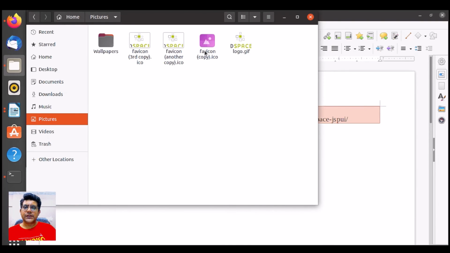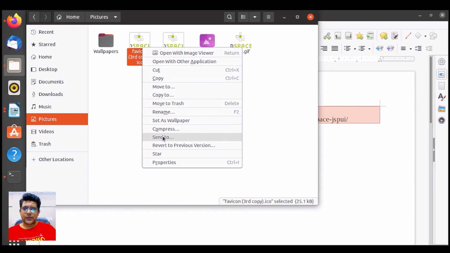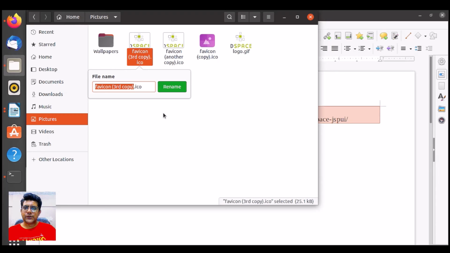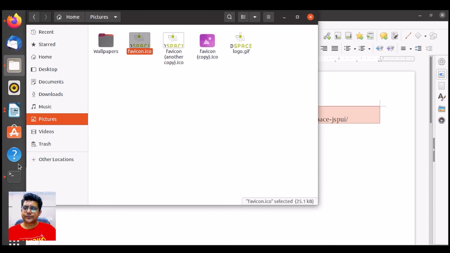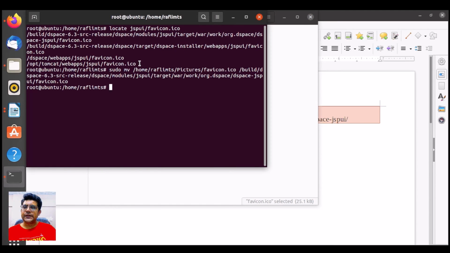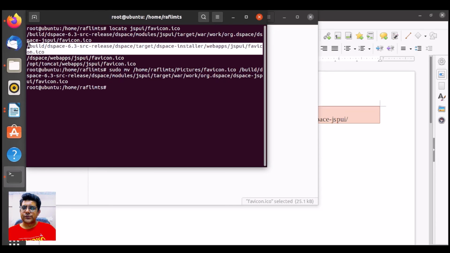Now we have 3 more images, so let's rename the second one favicon. Let's check the second directory, and that's actually this one.